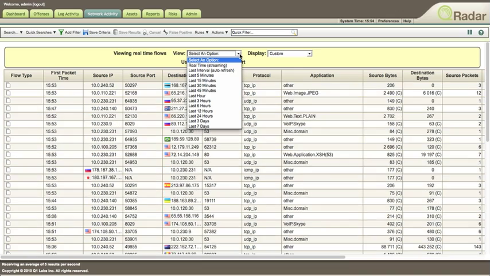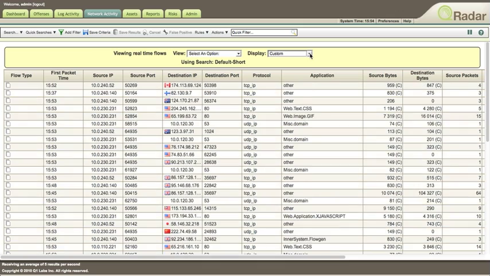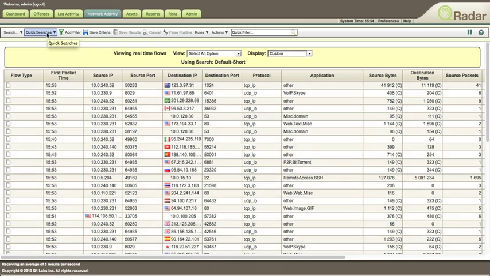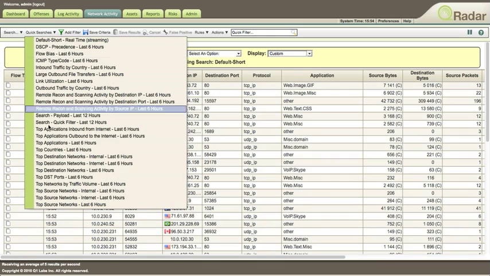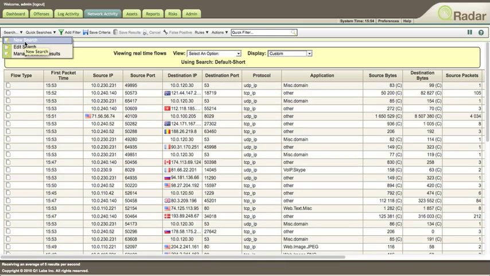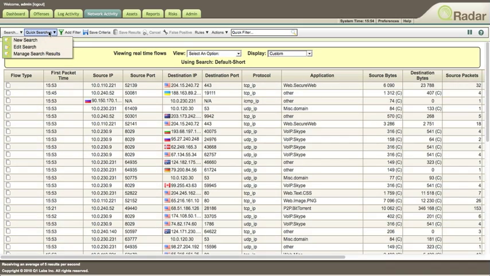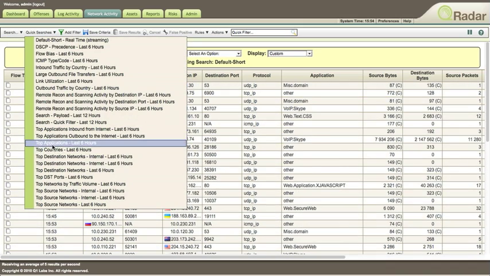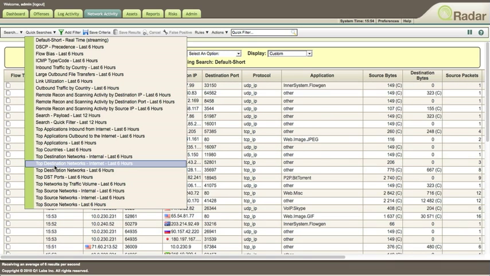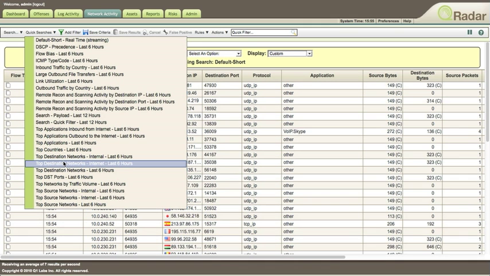So you can select the time span that you want to see, and you can customize the different views. Also, as in the log manager, you have the quick searches. You can do those types of searches, or you can create your own search exactly in the same way as we did with the logs, with different parameters and options, because these are flows, not events, but it's the same methodology. It's very intuitive to use. You don't need to get a PhD to use this tool. It's actually very intuitive.